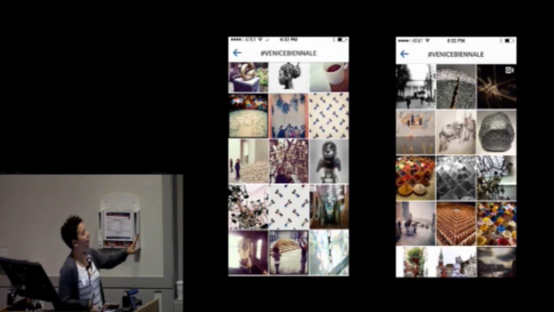But you sort of see what everyone is interested in. You see people really like very repetitive installation works. But it sort of gives you a space to communicate with other people that you will never meet in real life, but had similar experiences of the work or even very different experiences.